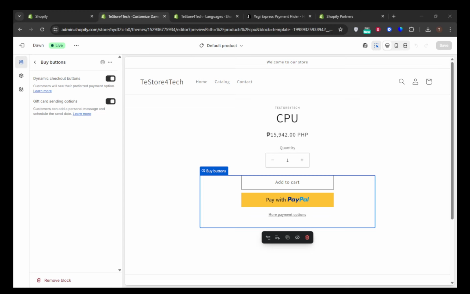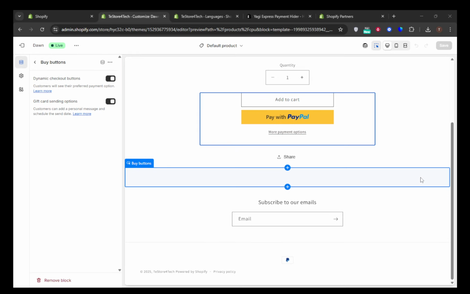In today's video, I'm going to teach you how to remove or hide PayPal and PayPal Express options from your Shopify checkout or cart. This process can vary depending on your Shopify plan, your theme, and the specific payment settings you've established. So, let's dive into it and explore a couple of methods to do this effectively.